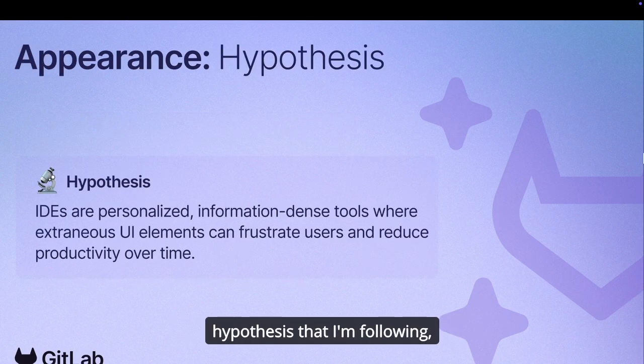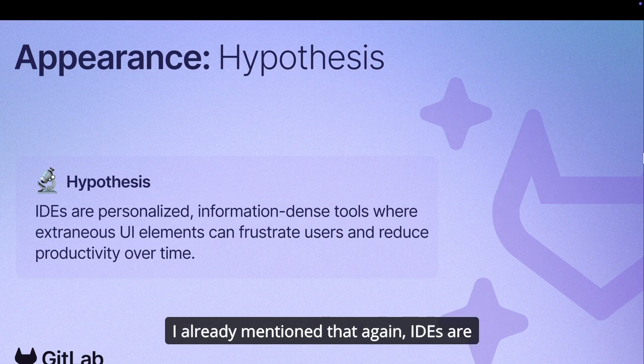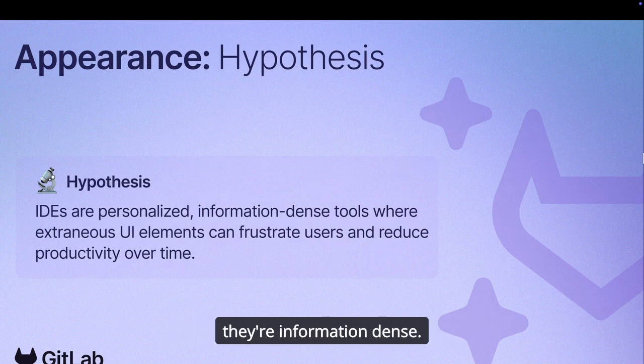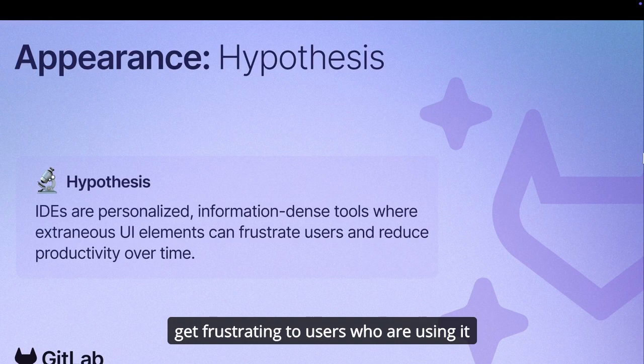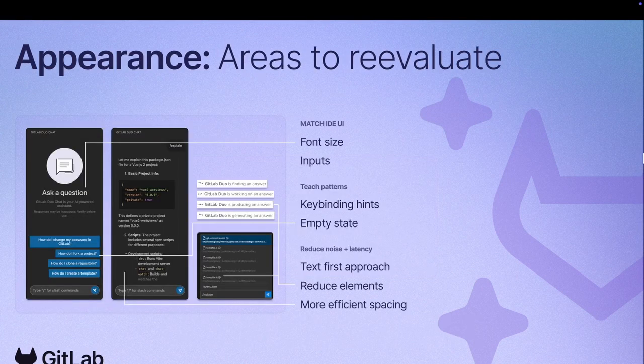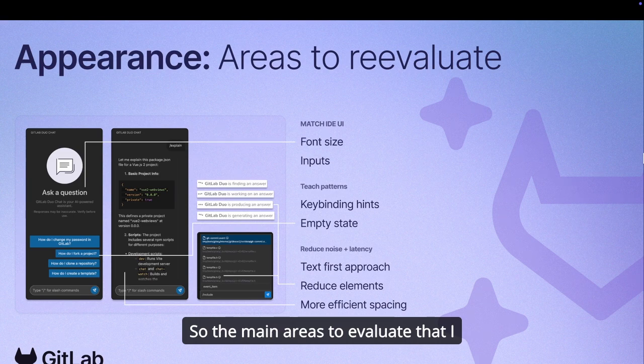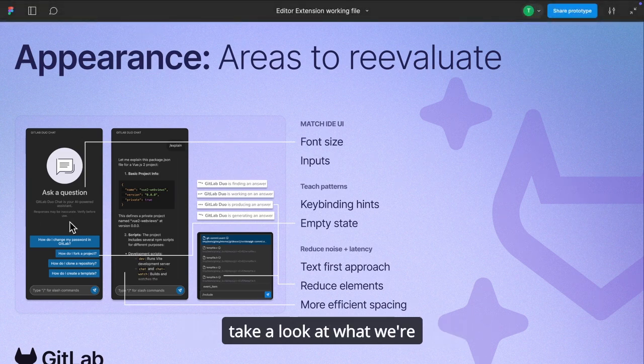For the design hypothesis that I'm following, I already mentioned that IDEs are very personalized and information dense. So there's going to be a lot of ROI on removing any unnecessary UI elements, because they can get frustrating to users who are using it day in and day out, and also reduce their productivity. So the main areas to evaluate that I focused on, let's just take a look at what we're currently doing.